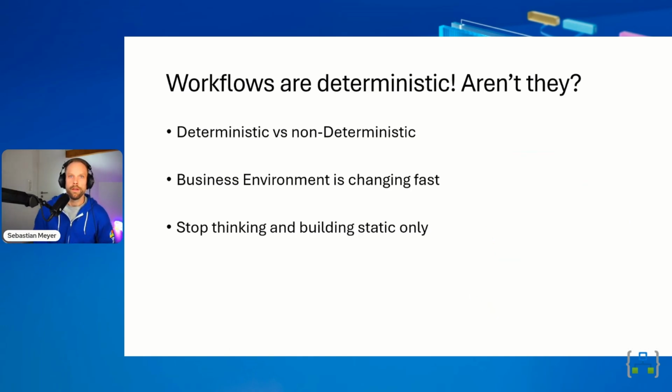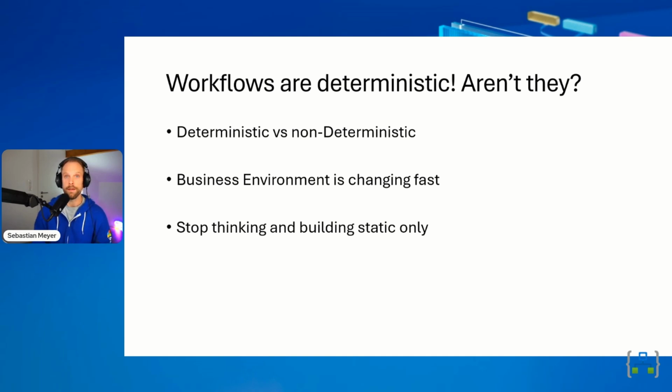So traditionally, we think in fixed deterministic workflows. If A happens, then do B. If C and D happen, then do E, and so on. You all know it. Each case needs to be implemented, but reality is even more complex because business rules change constantly, data is often incomplete or ambiguous, and decisions depend on context. That's why we need flexible, adaptive, and non static workflows, which obviously must also allow for non determinism.